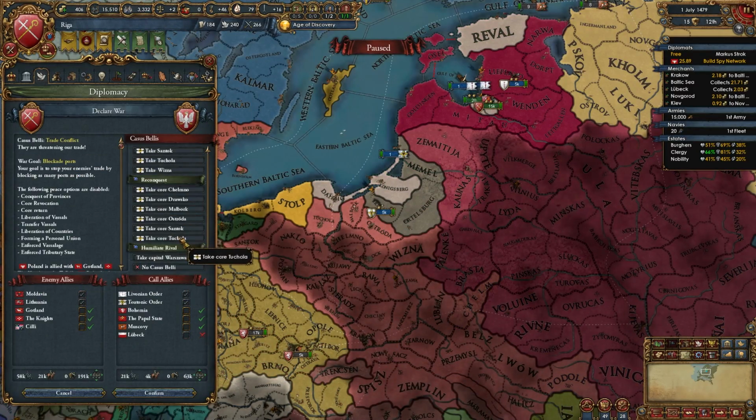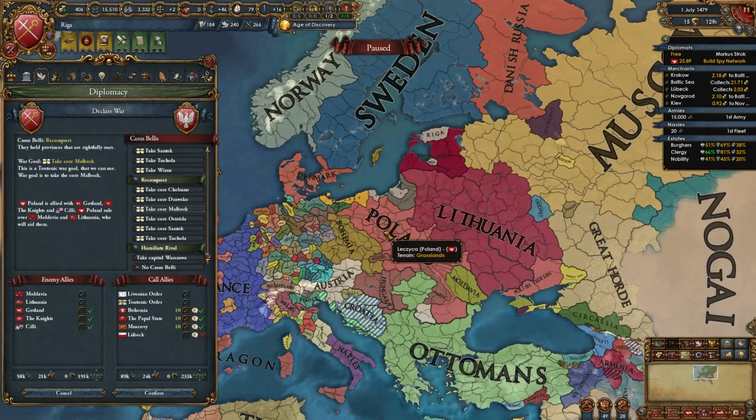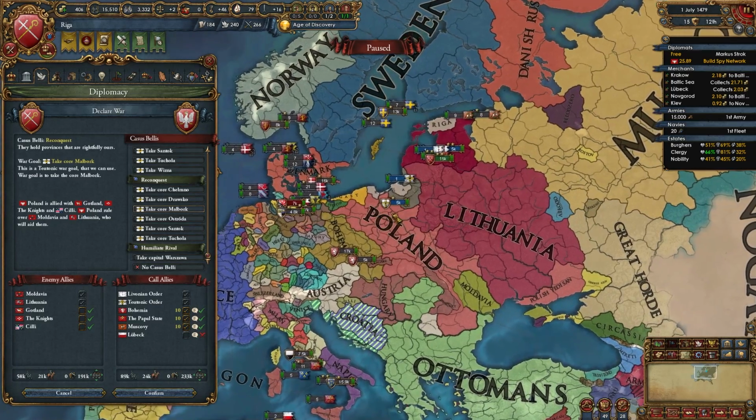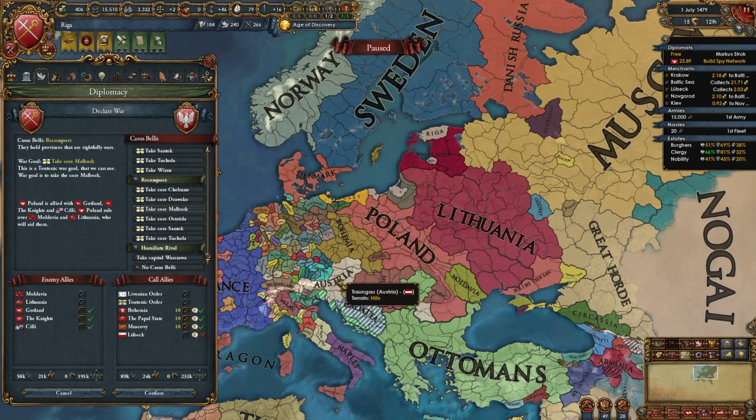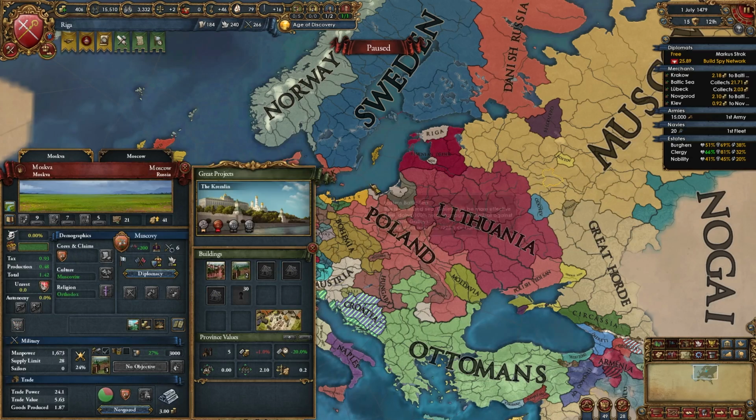So like I said, I'm gonna declare a reconquest from Malborg and call in Bohemia, the Pope, and Muscovy. You will need at least 2 allies to take down Poland, depending on their alliances as well. So you might get someone like Denmark and Austria, Bohemia and Muscovy like me, Hungary and Denmark, it doesn't matter. It's gonna be 2 out of these 5 guys helping you.